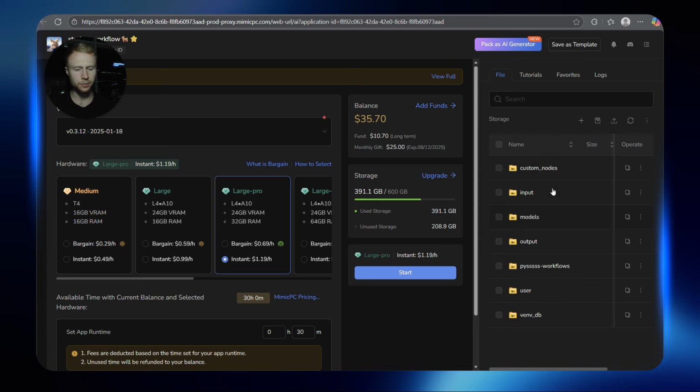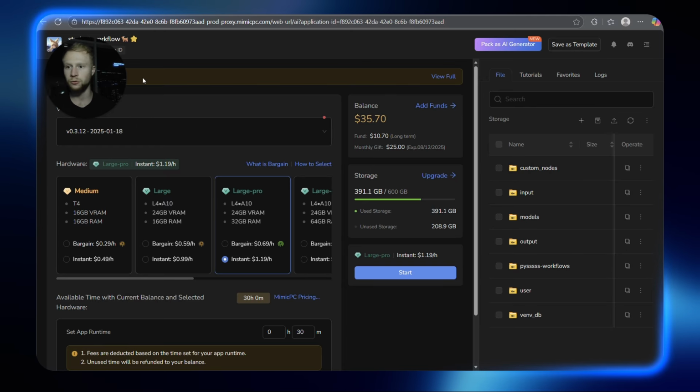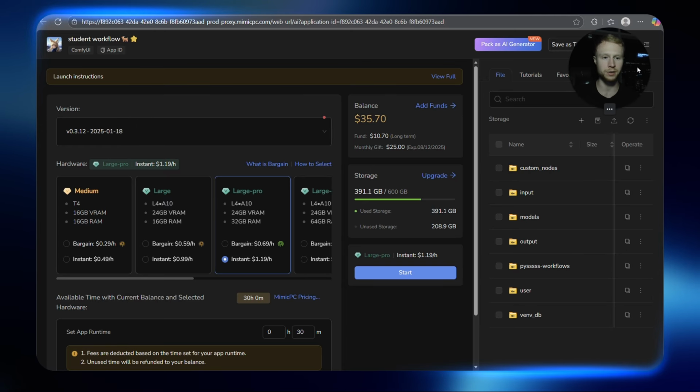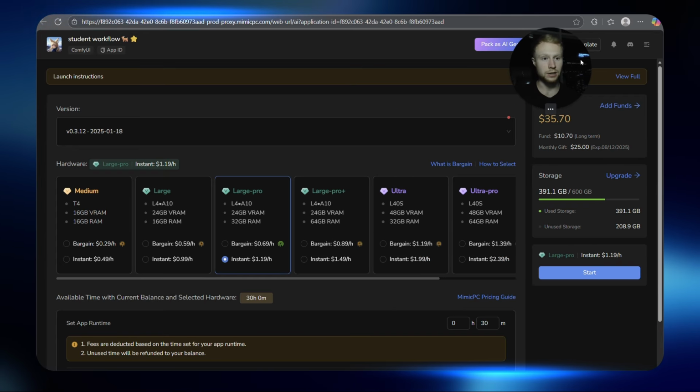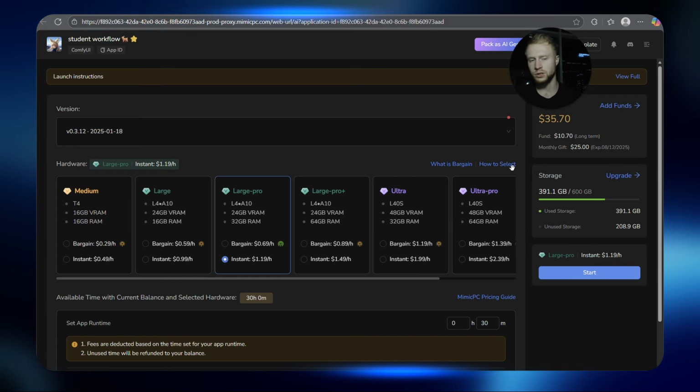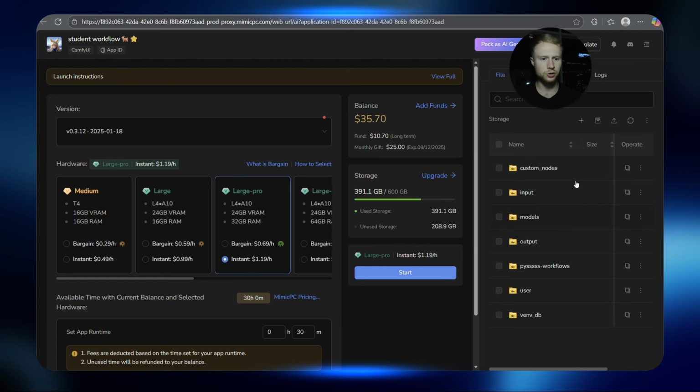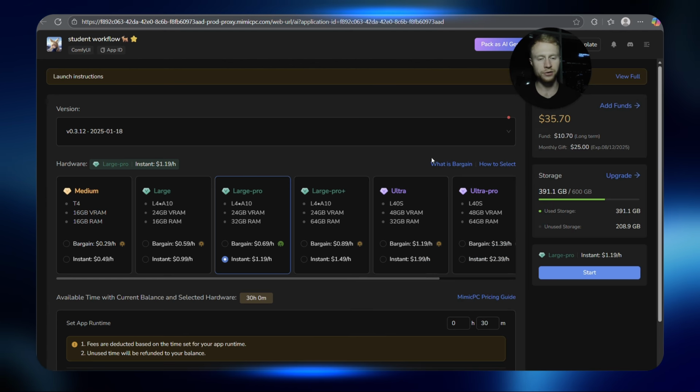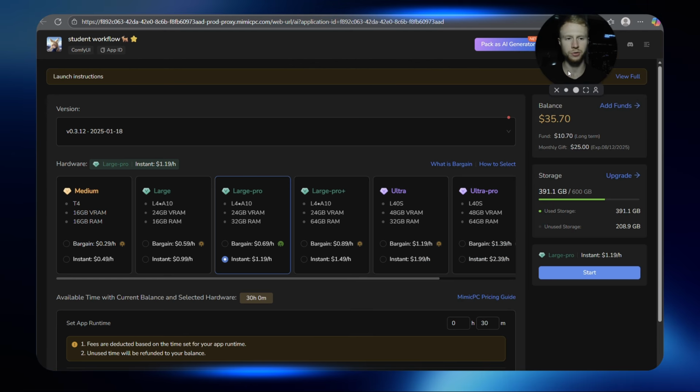I don't need to upload anything, and all the folders are already set up because this workflow was pre-made for me. So all I needed to do was click go. That's another massive benefit of using this platform. So that's the first thing. Once everything's set up and you've added your LoRA into here, everything should be absolutely perfect and you should be ready to go.